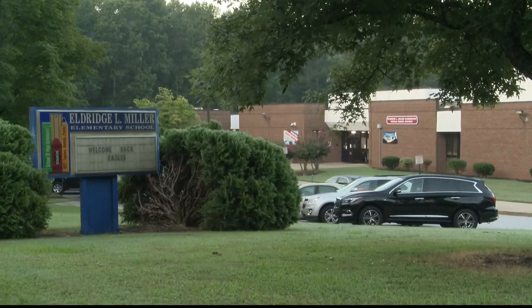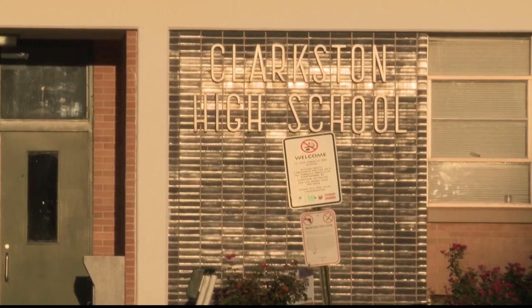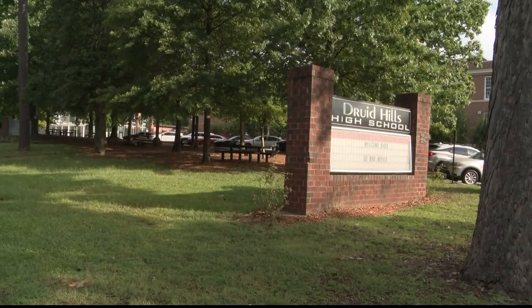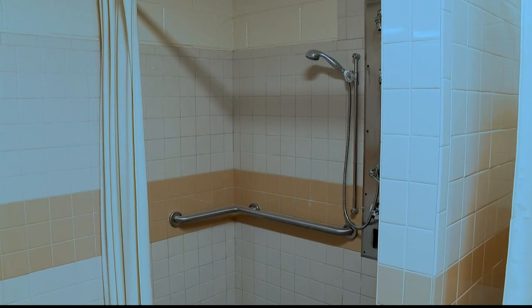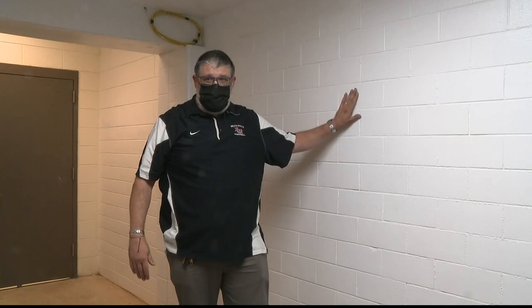Throughout the summer, how do you prioritize which projects come first? Safety and security of students. We have 130-some-odd buildings, so we had work done in every building over the summer — elementary, middle, and high. When Superintendent Dr. Visanne Tinsley took over in April, she created a facilities task force. It meets every week to keep up with what repairs have been made and what still needs to be done. It helps them remain accountable and gives her a gauge of the work that's actually being done.